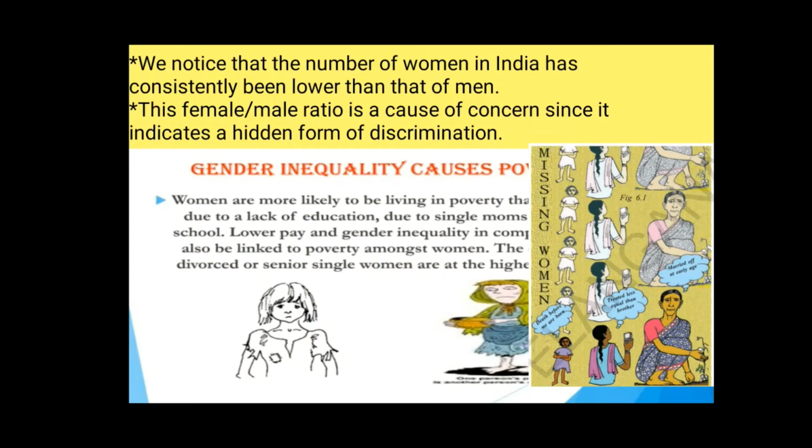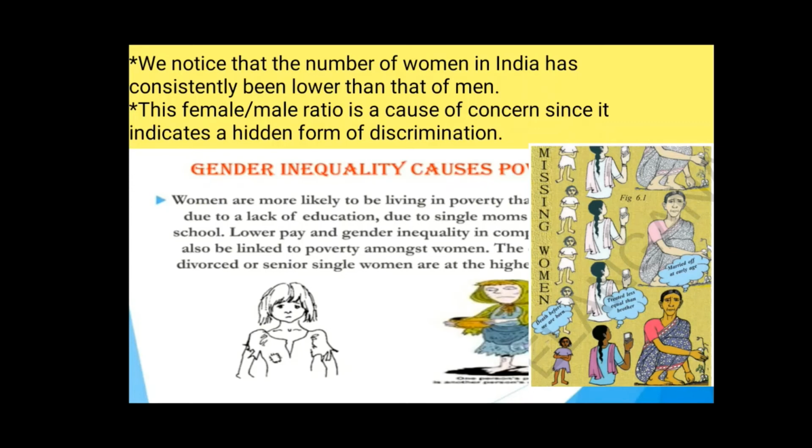We notice that the number of women in India has consistently been lower than that of men. This female-male ratio is a cause of concern since it indicates a hidden discrimination. Yes, women are at a disadvantage in several important ways in India. They face discrimination everywhere. Although the Constitution of India grants men and women equal rights, gender disparity remains. Women face gender discrimination in almost every place, whether at home or at the workplace.